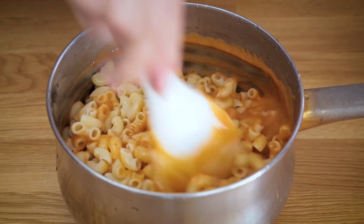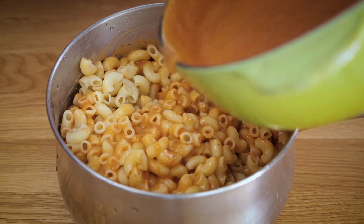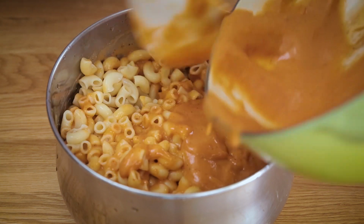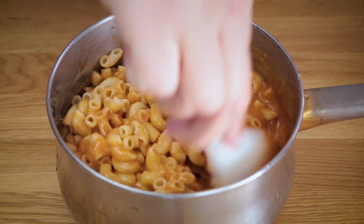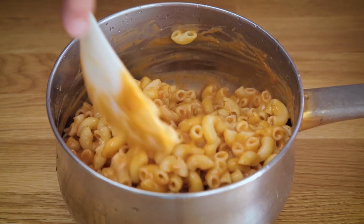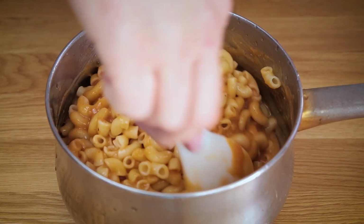I'm not sure how much of the sauce I'm gonna use. I did add a little bit more water to the sauce while it was heating up, just so it was a nice texture. And because I was allowing myself to use garlic powder and onion powder in the balls, I decided to allow myself to use them in the sauce as well. So that helped to bring up the flavor just a little bit more. All right, this looks pretty good.